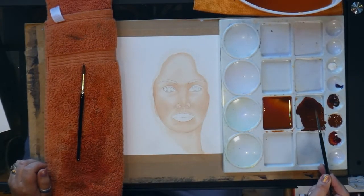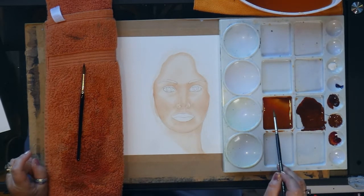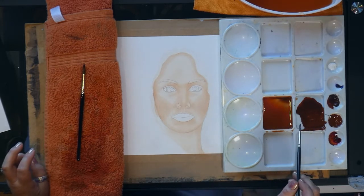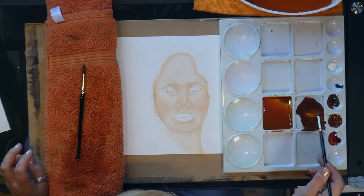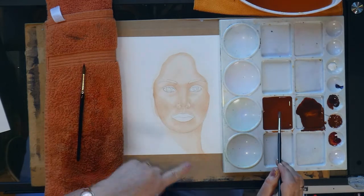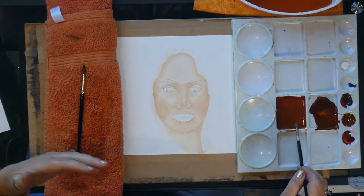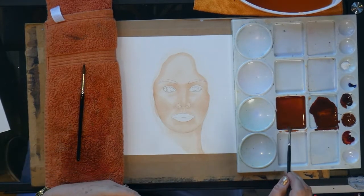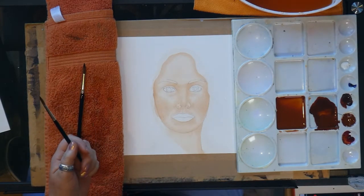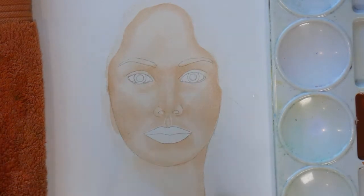And I can now, if I want to, add another whole wadge of our lovely reservoir mix. You see, you get all the technical terms with me. That will give you a darker colour again, and the fact that you're laying that on top of this again will also mean that it will be darker, because that will be a whole other layer, a whole other glaze. Let me show you what that will do for you. So again, let me bring you a little bit closer. You're too far out. Oh, you're far out, man.